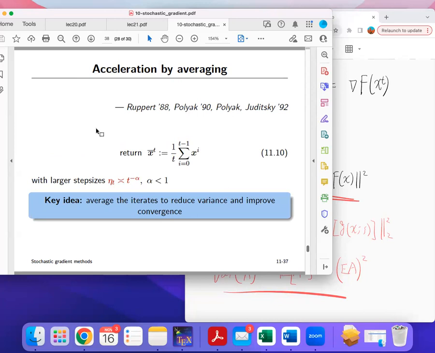So we have this example. In SGD, if we look at these average iterates, the average of all the previously generated iterations, then sometimes we can use a larger step size and improve the convergence. And I think we will see this in some of the homework examples. So numerically, you can compare these two strategies. One is to only consider the iterations generated by the SGD algorithm. The other is to take the average of these iterations and then evaluate the performance.